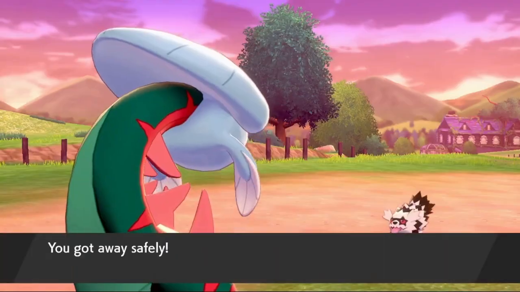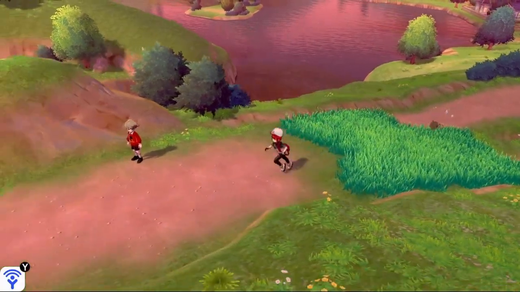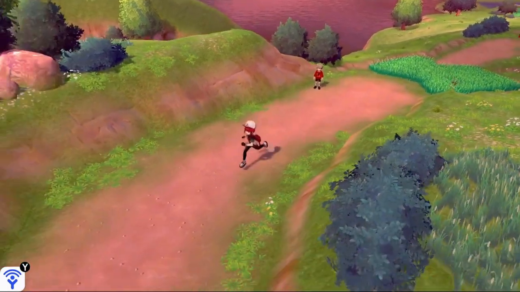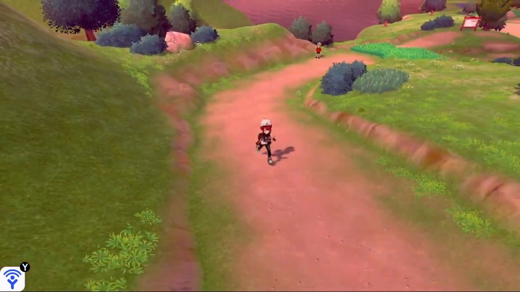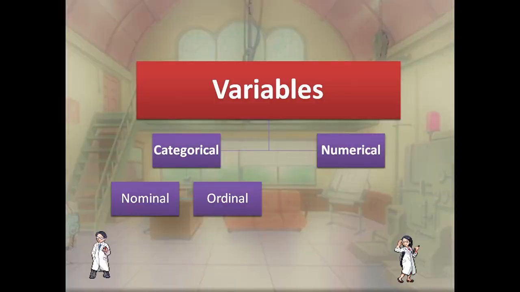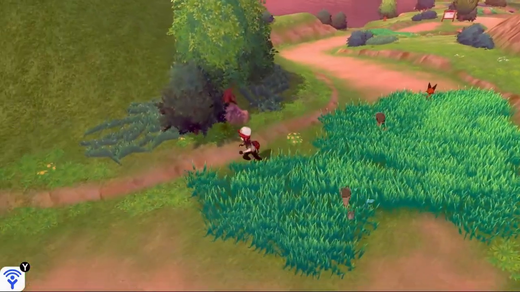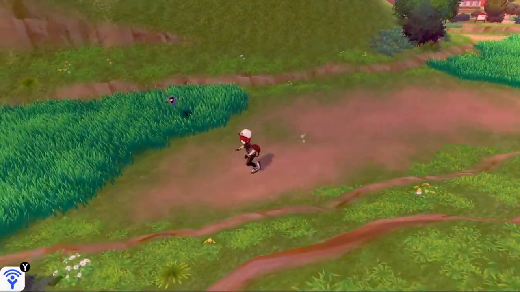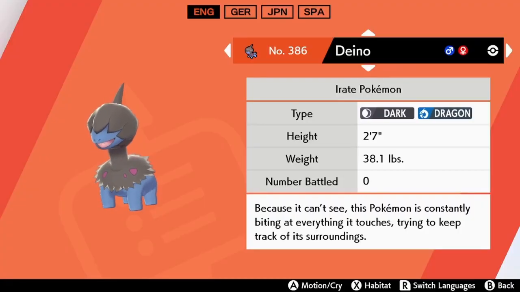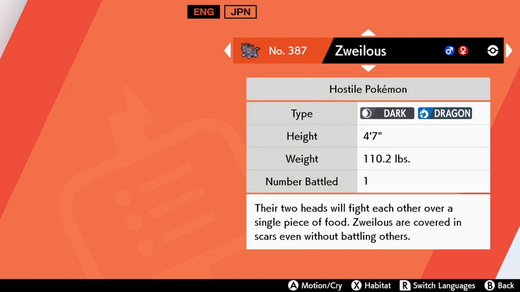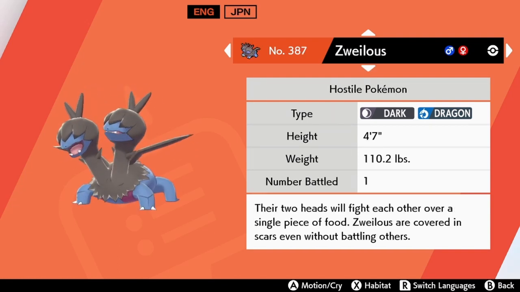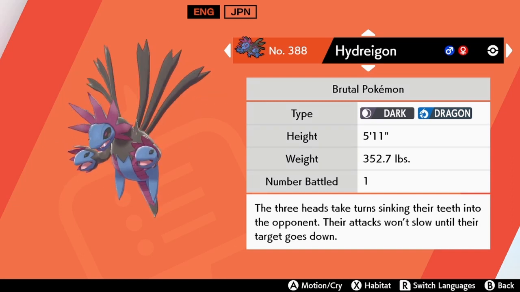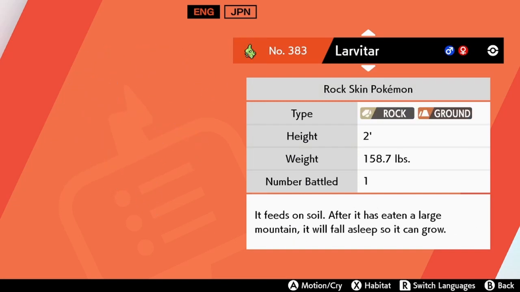Now moving on to the numeric variables, which are the quantitative. They also have two subcategories, which is really neat because we have two of each and they're easier to remember. The first subcategory is continuous variables. Now these are the ones that are on a continuous scale. For example, the weight of a Pokemon. We have decimal points and everything, and we can be as specific as we want. So variables like height and weight are generally continuous variables.